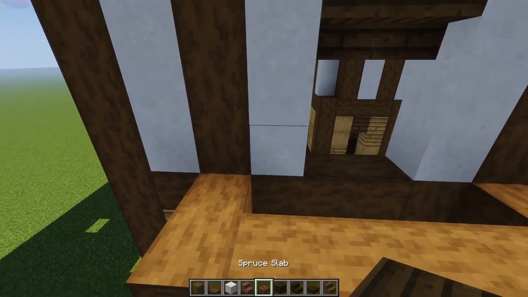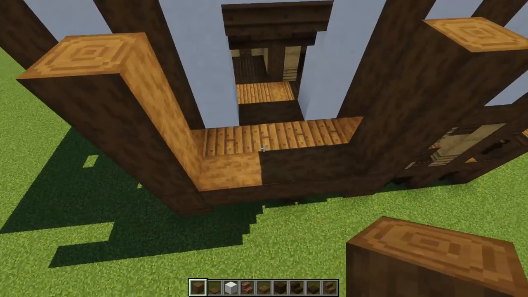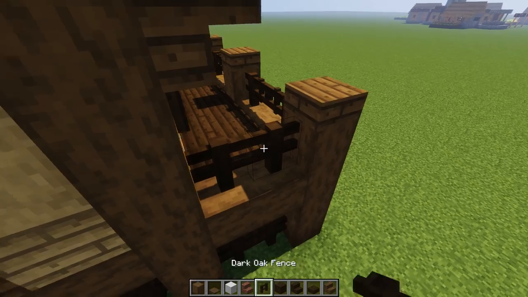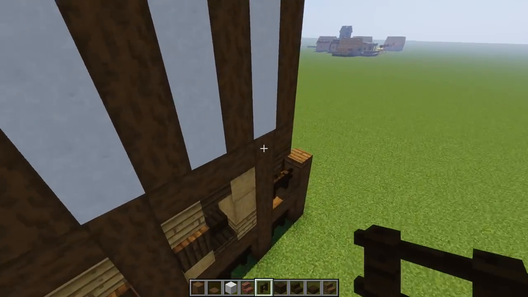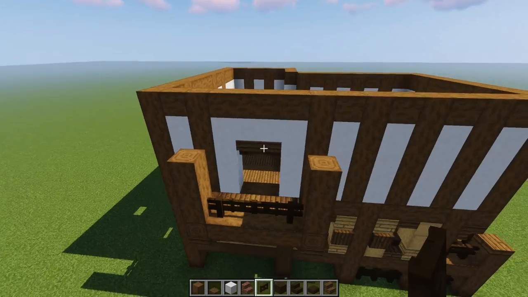Now, on top here, we're just gonna grab our slabs of spruce, cover this up. And then here, we're just gonna go up by 1, 2, and 3. And then that's it. That's pretty much it. Let's grab over here on this side our fence. I'm going to put fence, fence, fence, fence. And then let's grab the gate that we have here. And we're going to put a gate here and here. Perfect.